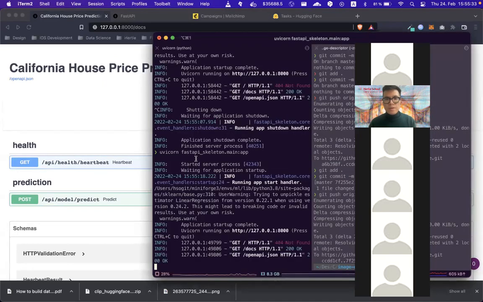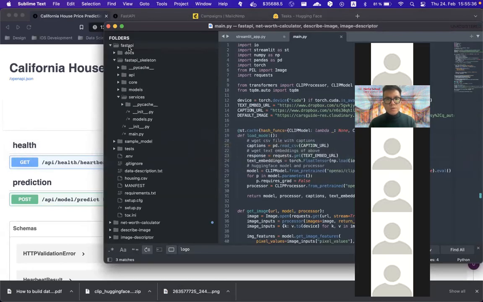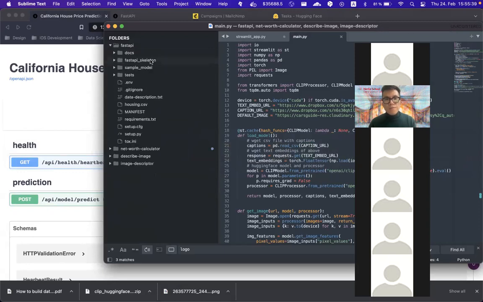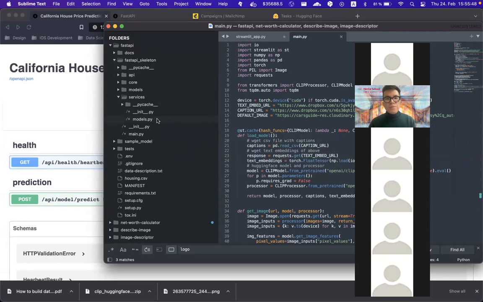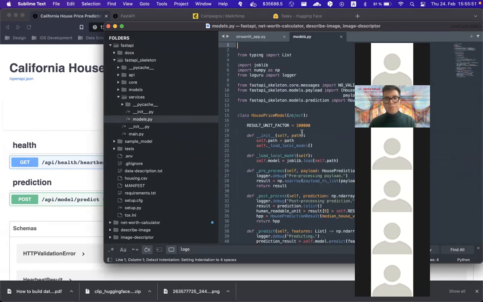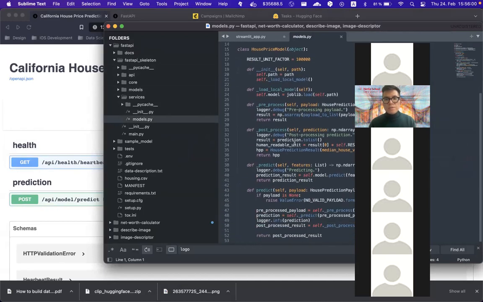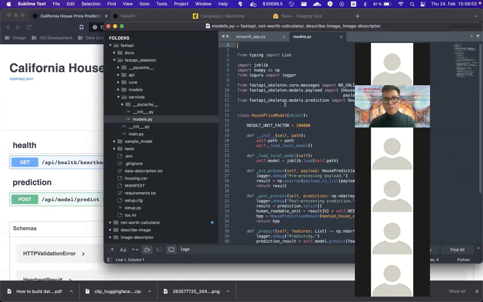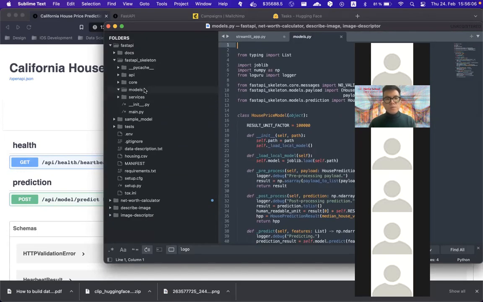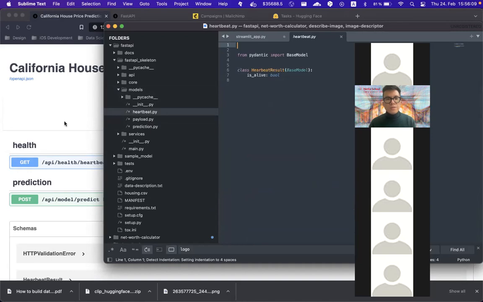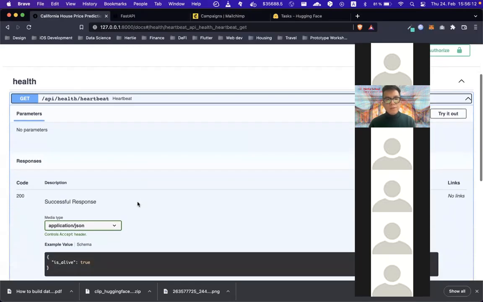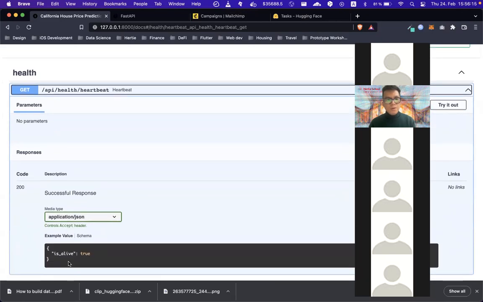I can also directly show you the code so that you see where everything is. This is the third level of organization, and this is where you start to break your code into manageable chunks and refactor them into all the different pipelines. For example, here is probably the most important file in this folder. It's the model file, where you have a class of the models, and you load and pass all the processing of the data into the model. Here is the heartbeat, which basically checks if everything is good and successful. As you can see here, everything is alive.